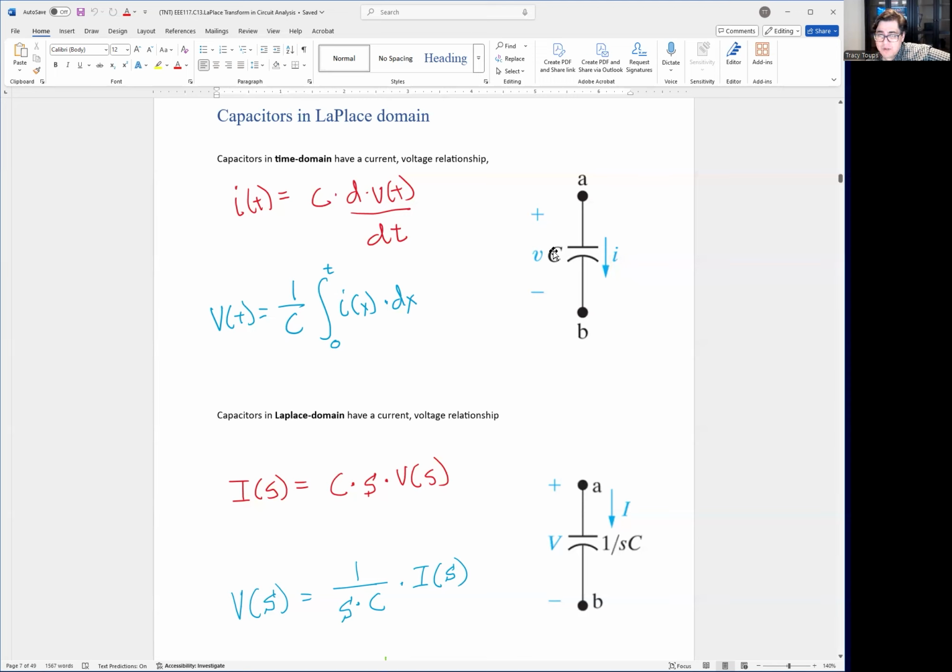Now, obviously, the bigger the C, the bigger the current, because a big C means a giant sheet, a big capacitor. A small C means a small capacitor. So the bigger my capacitor, the more electrons I need, the more current that needs to flow to fill up the capacitor to bring the voltage up. Okay, so that's what d over dt means. It means the faster you try to change the voltage, the bigger the spike of the current.